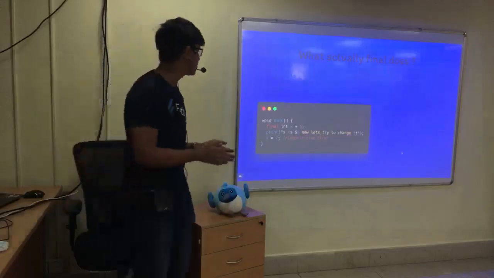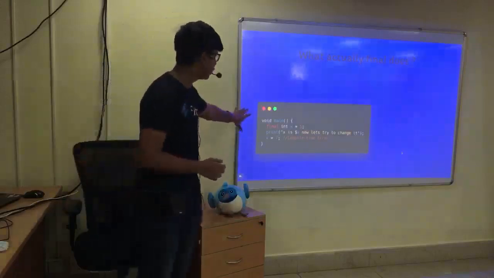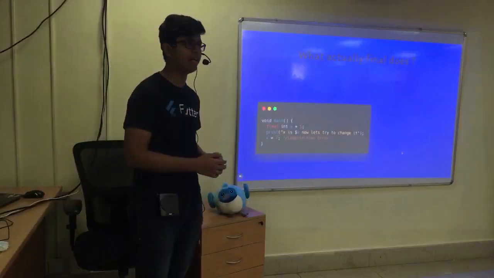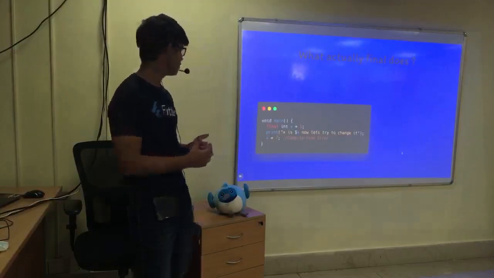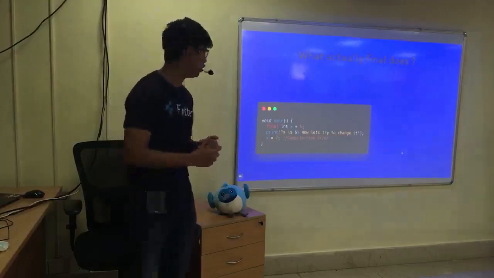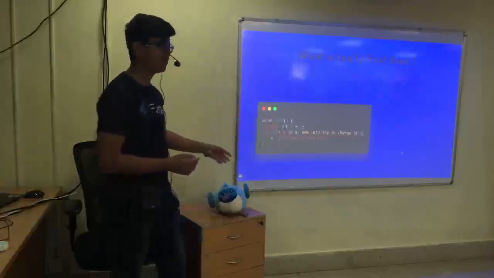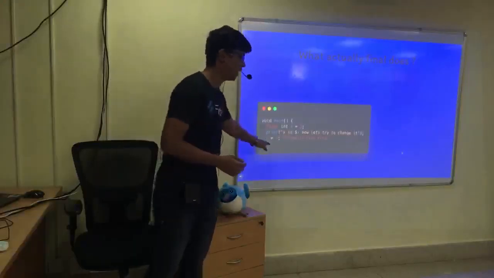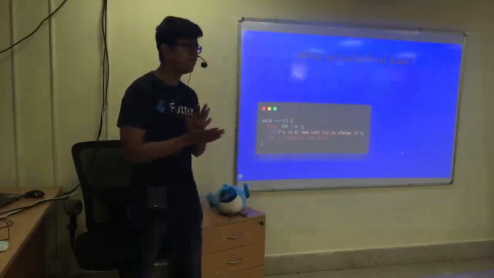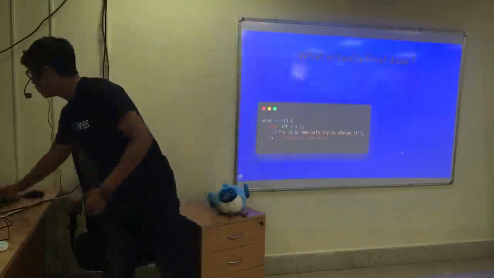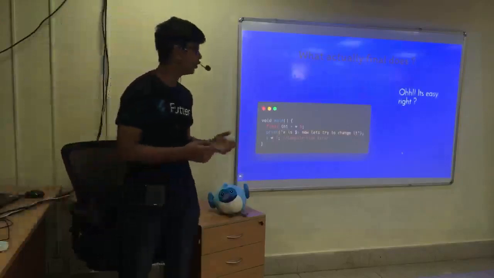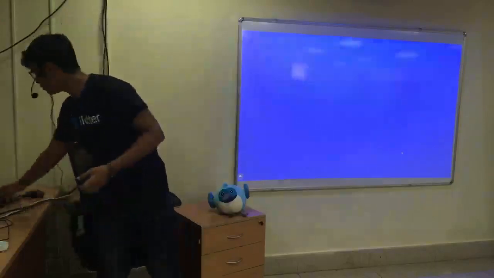So what does final actually do? This is a simple code in which we declare a final variable with the initial value of 5, and we are printing the value, and after that we are trying to change the value of x, which would give us a compile time error, because as we know, final variables cannot be changed. So it was quite easy, right?